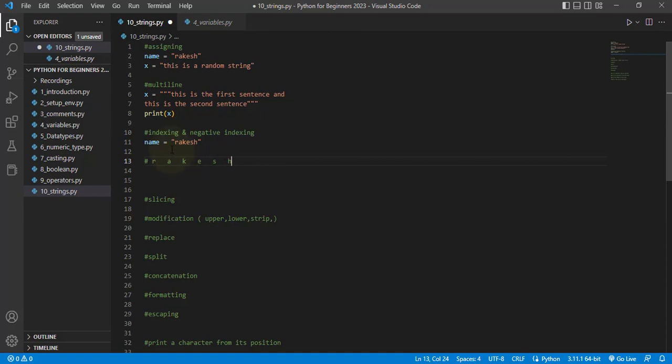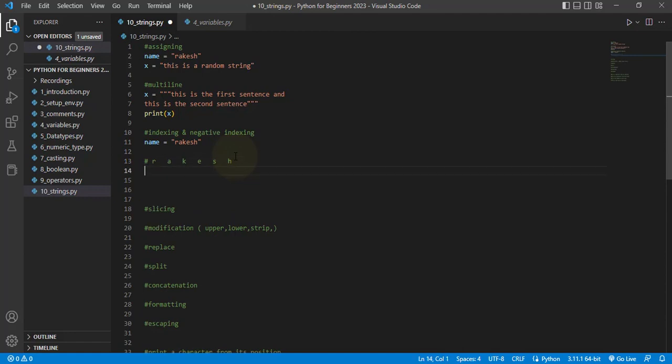Okay, so right now this is a string and I divided this string like this. Now I'll start naming it. So first, naming has to be done. Indexing is nothing but naming. We'll assign a position for these particular characters. Each character will get its own position. So first R will get 0th position, and second A will get first position. Similarly, K will get second position. This E will get third position, fourth, fifth. Right? It's as simple as that.